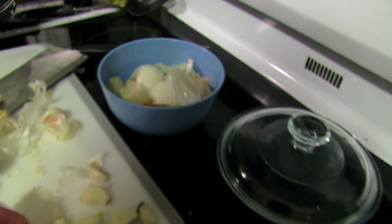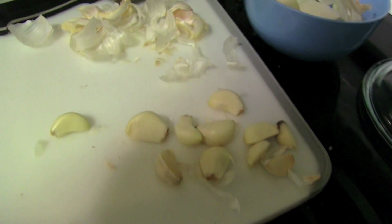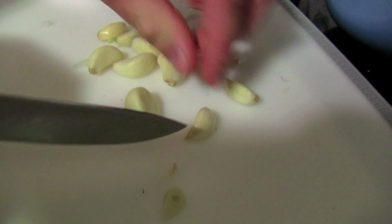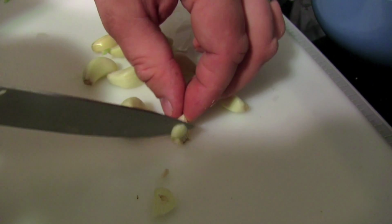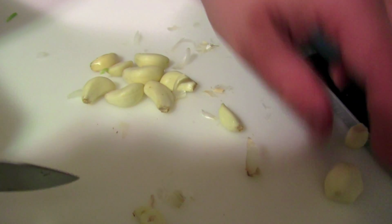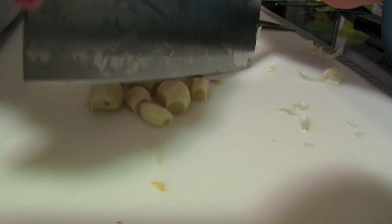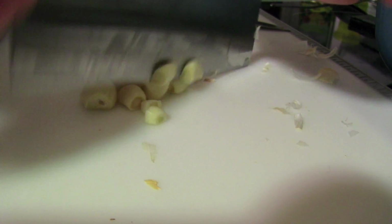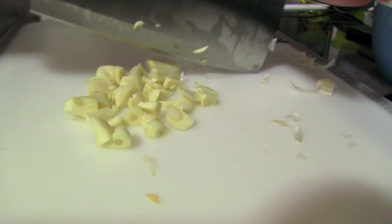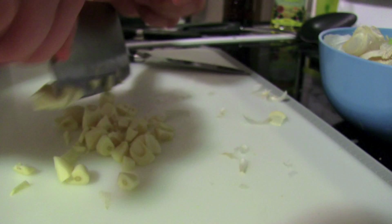And then you're gonna wanna cut these ends off, and then we'll show you what to do from there. All right, and then you're gonna cut your ends off, and you're gonna do that on all of your cloves. I can't talk today, y'all. All right, and then you're gonna just dice your garlic. And you're gonna wanna get it as fine as you can. You don't wanna leave huge chunks, because a bite with a whole piece of garlic is not pleasant.